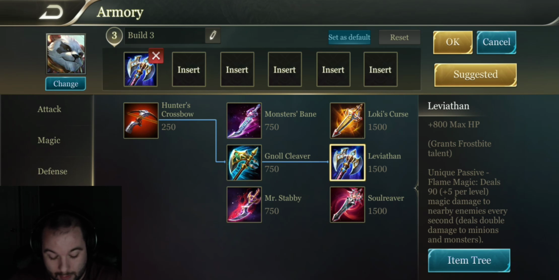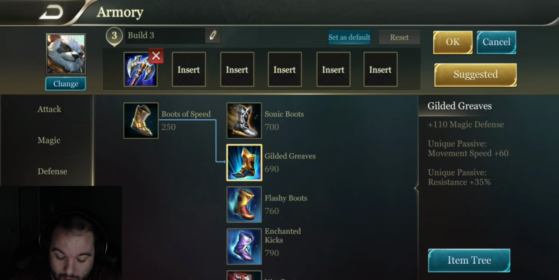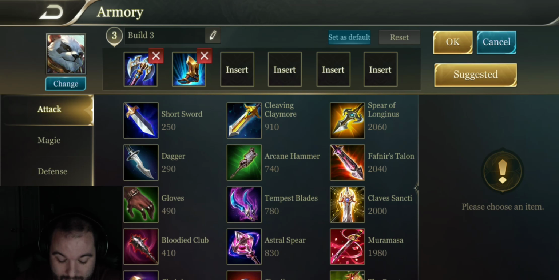So we're going to take Leviathan, then we're going to go to the attack section. Oh no, we're going to go Boots. Gilded Greaves, no question about it. Zuka doesn't have any abilities to remove crowd control, therefore he's going to be really obviously susceptible to crowd control.